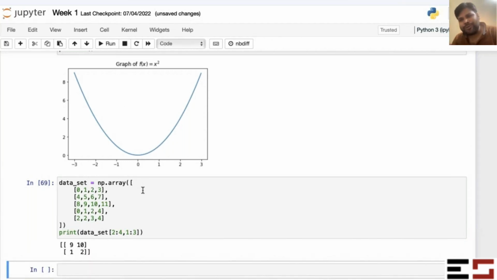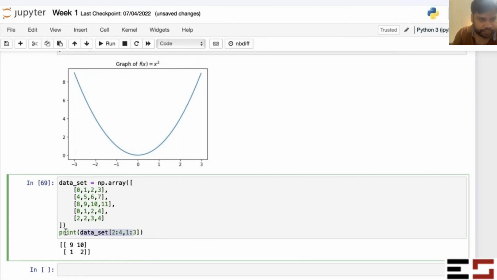So now you know how to split the data set. Once you know how to slice, or basically how to capture a subset of the data set, it is now very easy to actually split it. So let's do that. What you can do is you can call these data sets.